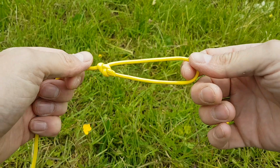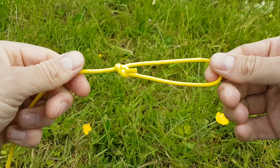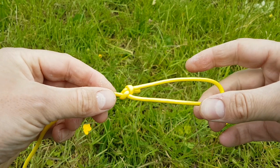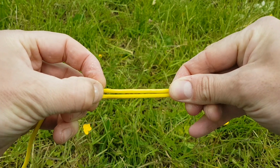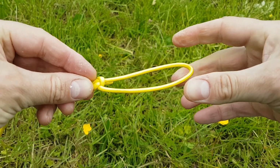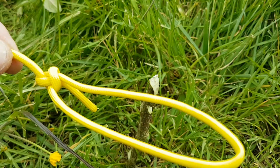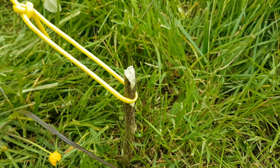The bowline puts a really sturdy loop into the end of a piece of cord, and it's a loop that has two very nice characteristics. The first is that because of the way it's formed, it wants to hang slightly open, which makes it very easy to thread over your tent pegs or your hook or whatever it is you're trying to attach to.